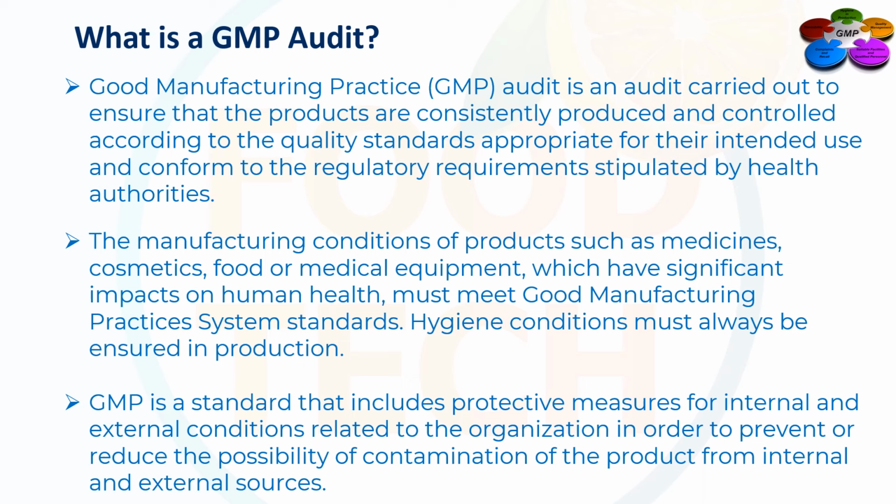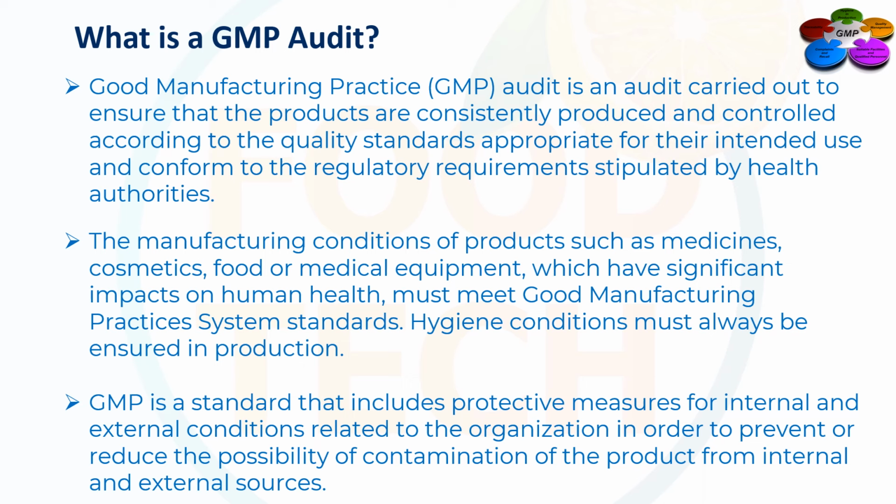Next comes the GMP audit. So what is a GMP audit? You all know that an audit is a system that helps in checking what is going on in an industry, or not particularly an industry, but any organization. What things are going on there, what needs to be corrected, and what solutions we have for that. So this is all related to GMP.